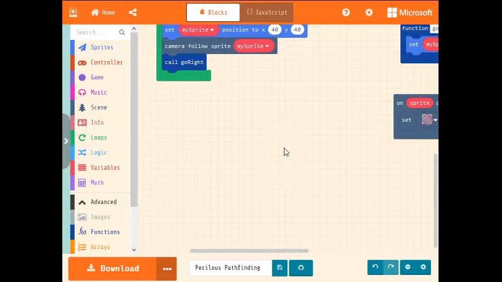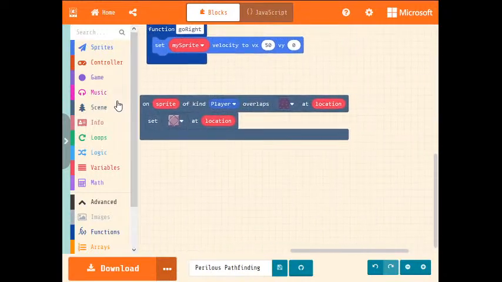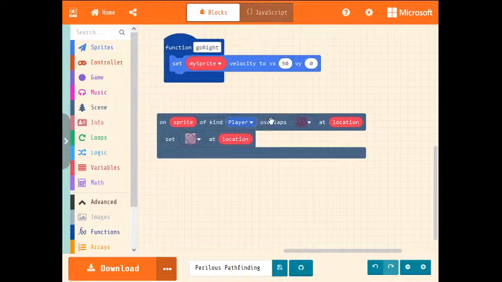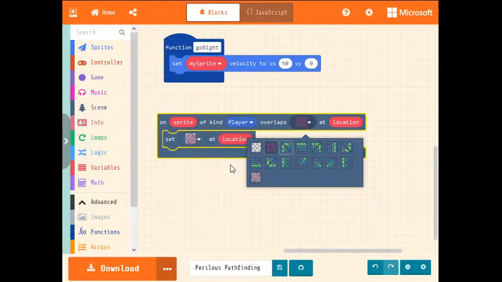Oh, someone's just asked on Discord, Reese, you say your tile isn't being set. Have you made sure that in your onSprite of kind player overlaps function that you've chosen the right floor tile?